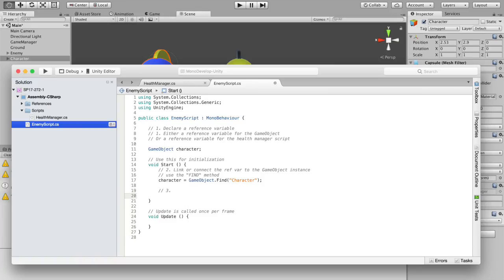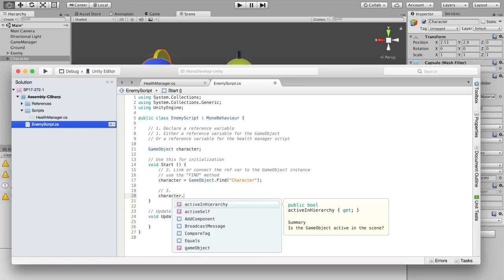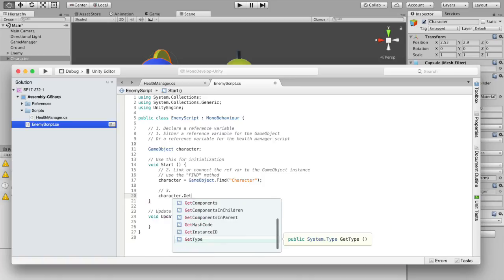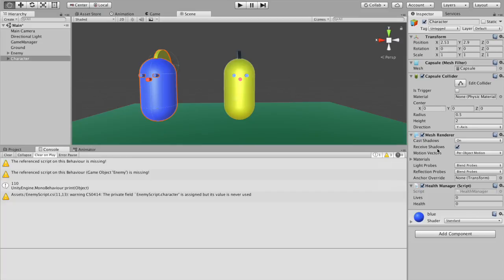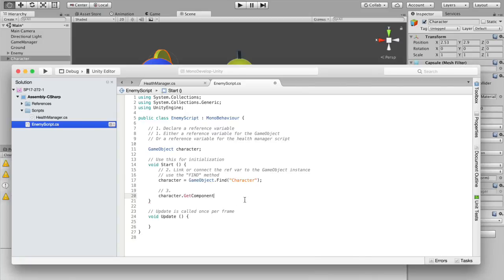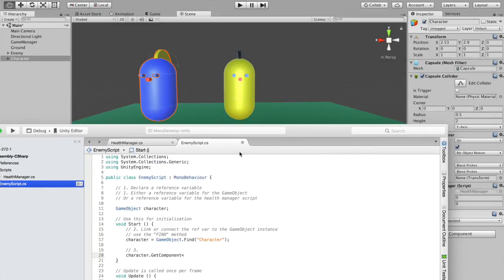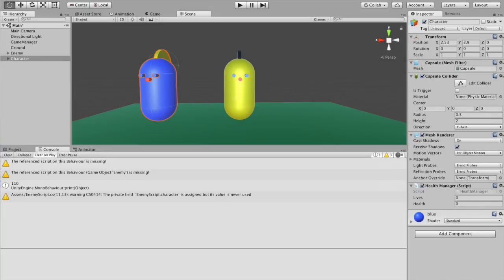So we're going to say we want to use the character dot GetComponent, and we understand that a component is either a renderer or a script or another thing that we can add to a game object. In this case, this component is a script. So what we're going to do is get component. We're going to start out by using angle brackets and then name specifically the script or the class that we want to access. And in this case, it is the health manager that we're trying to get to.